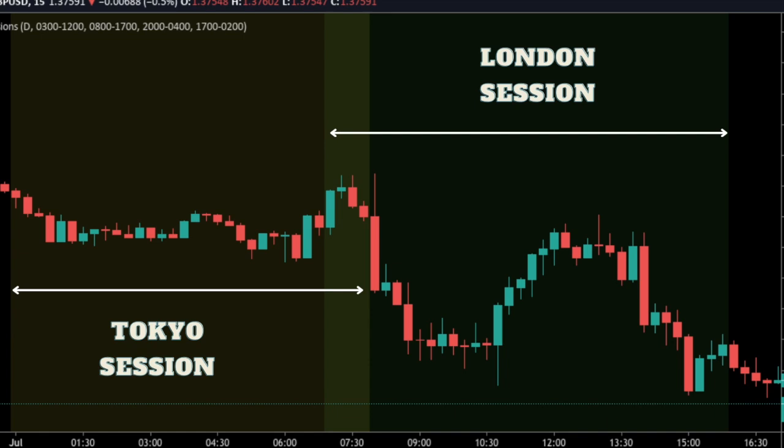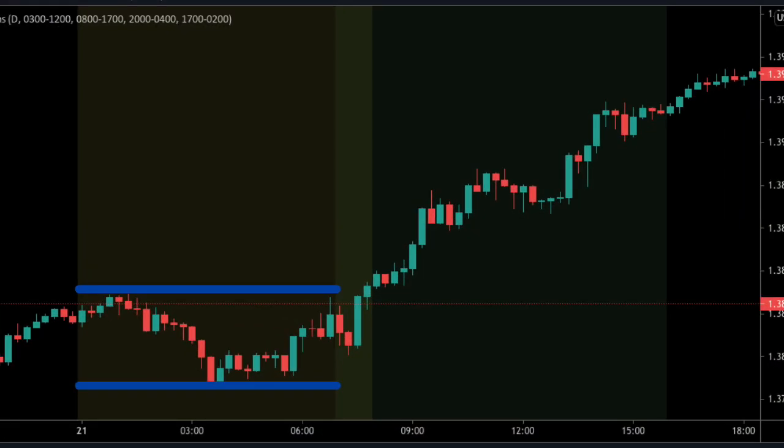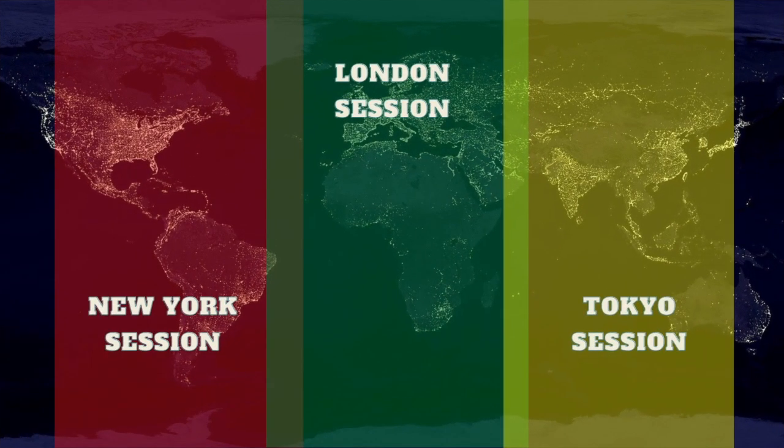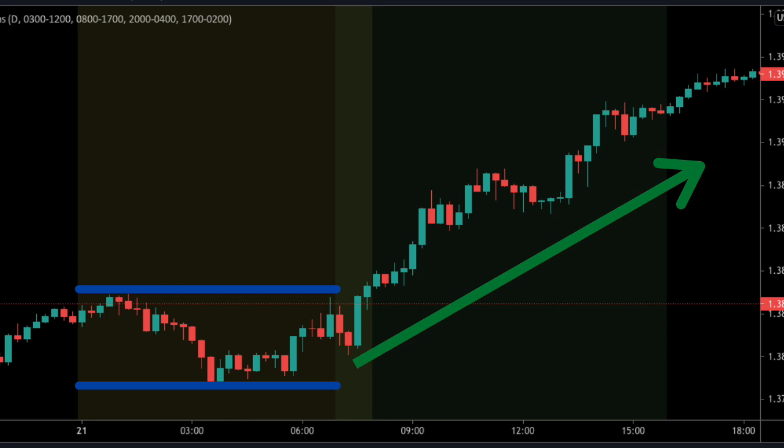So, let me explain the logic behind the London Breakout Strategy. As you can understand by its name, the London Breakout Strategy is a breakout strategy. And while using the strategy, traders are trying to benefit from breakouts that are caused by the high volatility of the London session. Well, you might think that the New York session has the highest volume, but actually, it is not true. The London session has the highest volume in Forex markets, and that is why we can see high volatility in the opening of the London session. Let me show you what I mean with an example.